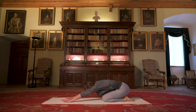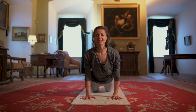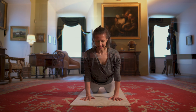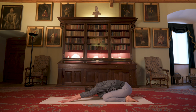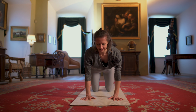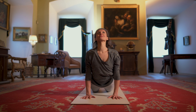Release the head. Inhale, pull yourself forward. And then slowly drop your hips, open the chest, lift your gaze. And then exhale, push your seat to heels. Once again, lengthen the spine. Inhale, come forward. And drop your hips, open the chest, open the collarbones as if they were smiling a gentle smile.